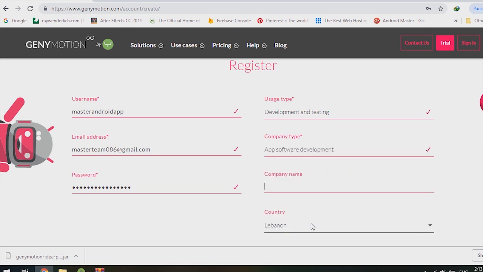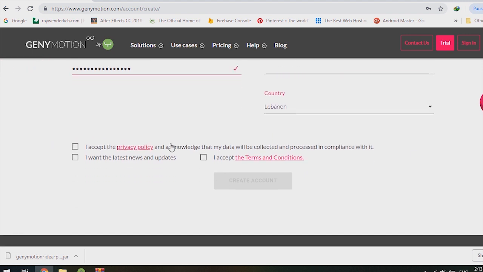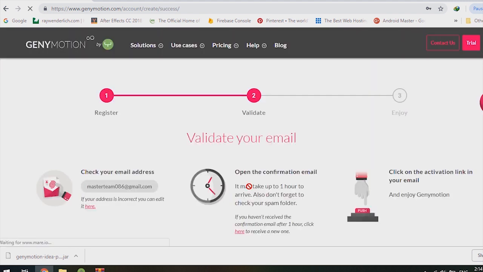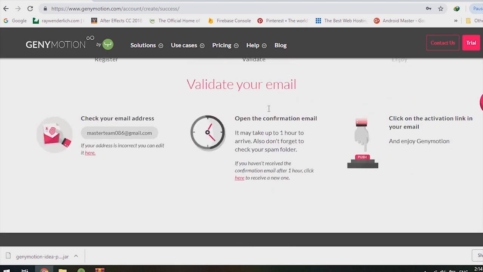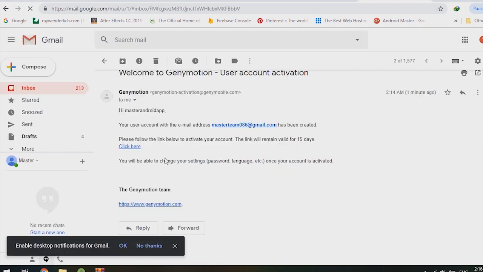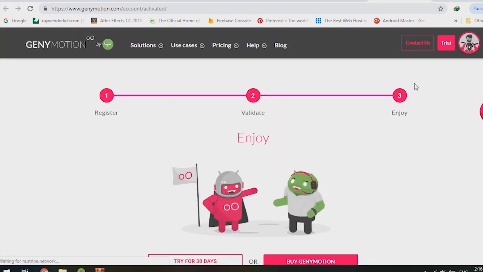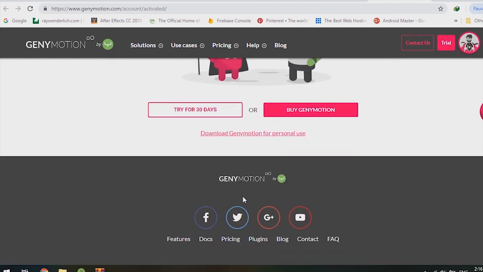Select your country. Now validate your email. So now download Genymotion for personal use.